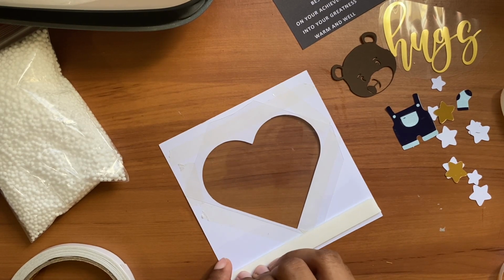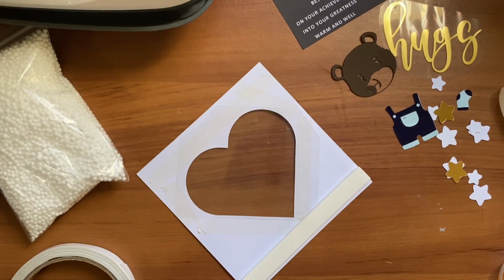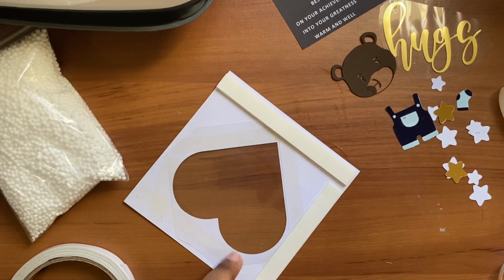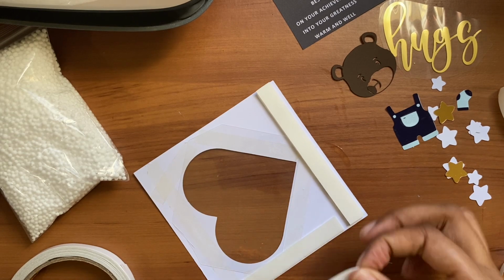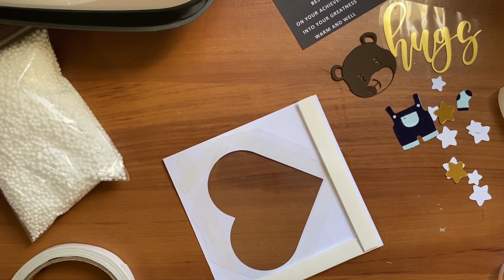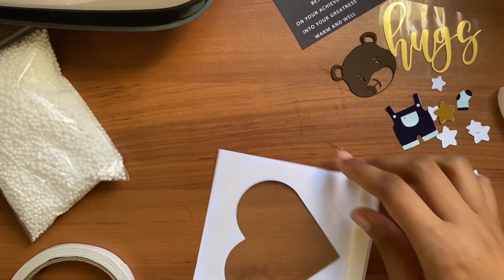So next we are going to apply some foam tape. After pasting down the acetate, we're applying some foam tape. I'm using 3 layers because it's my first time actually using these foam balls. I want there to be enough space for them to move around. So I'm using 3 layers on each side. I'm not going directly around the shape, and that makes it much easier for me because putting foam tape around curves and different shapes can be difficult, or it can just be time consuming. So I'm just putting the foam tape at the 4 corners, and that really works very well.